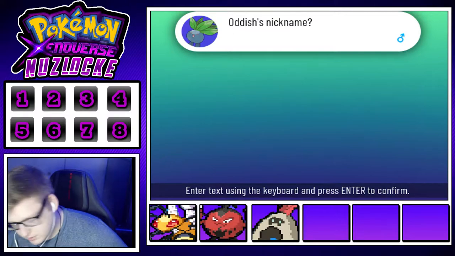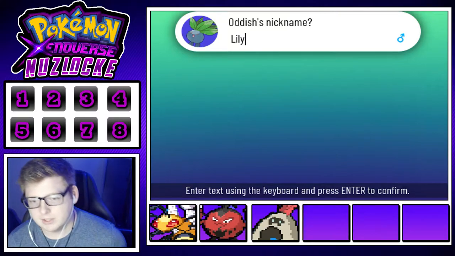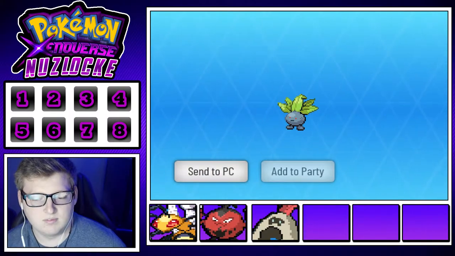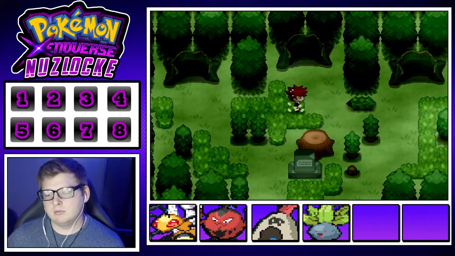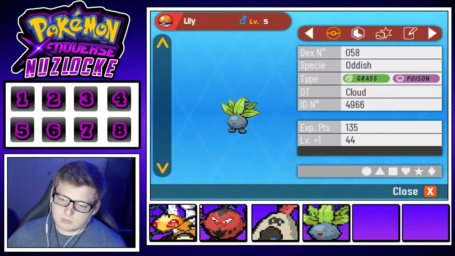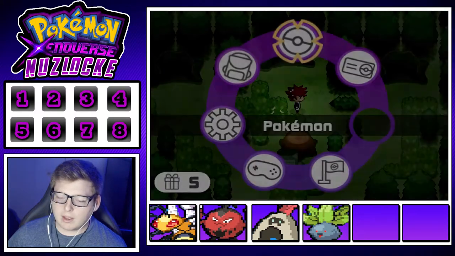What do I call you? I'm still calling you that. I'm gonna call you Lily. I think Lily could be a boy's name. I could imagine a boy named Lily. I don't see any problem there. Alright, Lily. Got Chlorophyll. Pretty standard grass-type moveset.